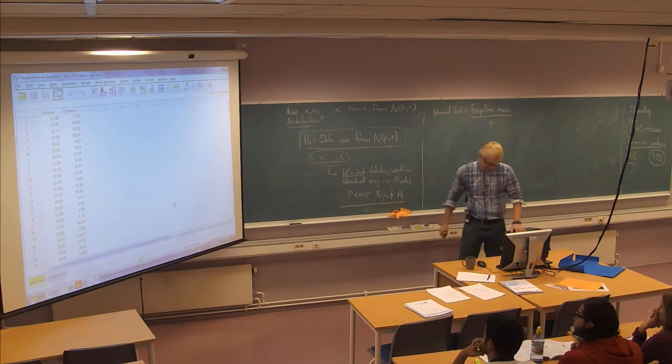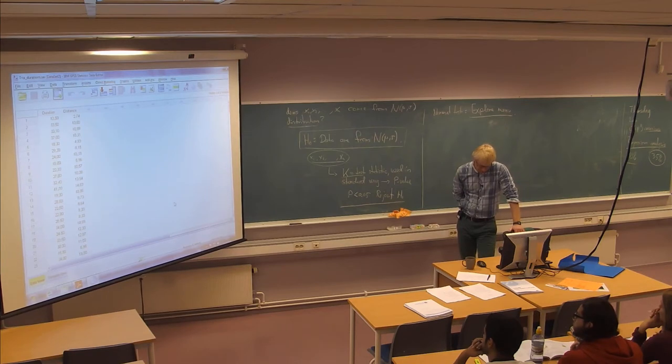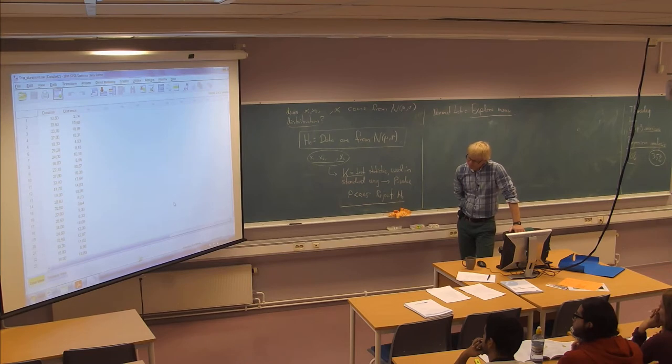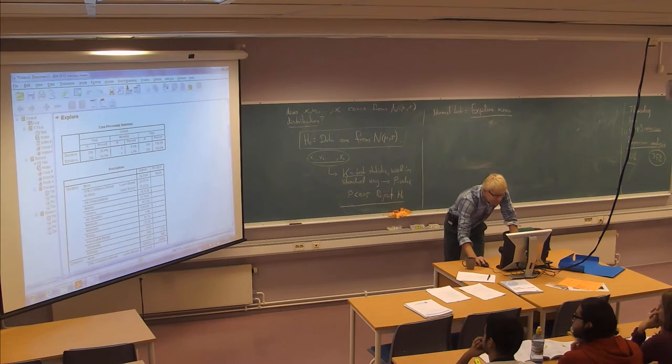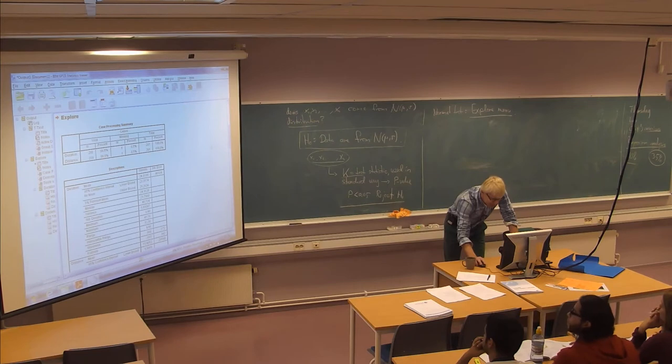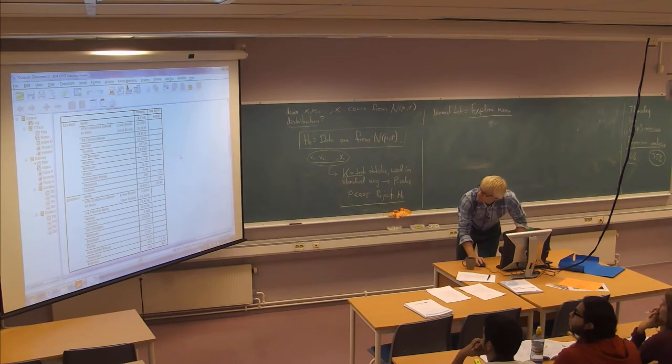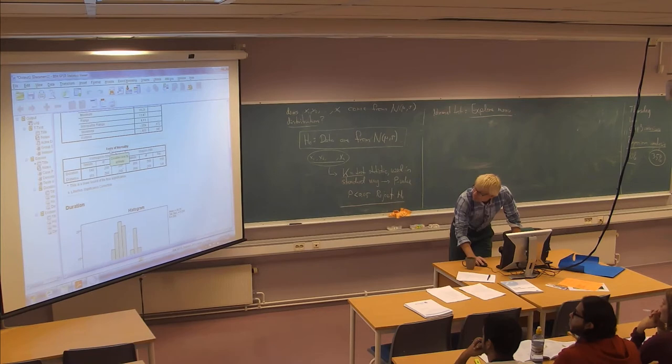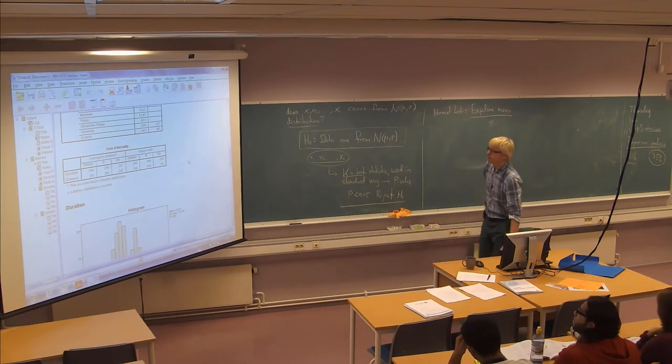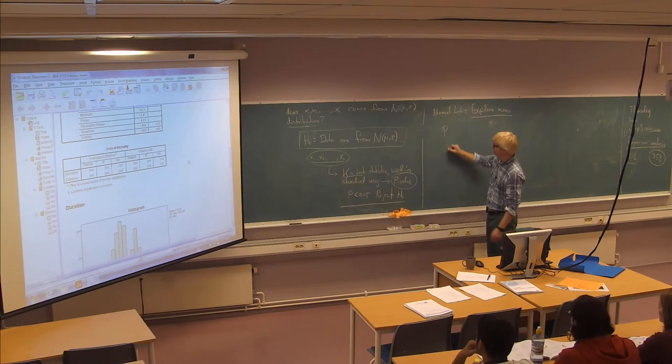So continue and nothing more. Then just wait. I don't know why this takes any time at all, this should be very quick. But anyway here is the typical explorer output for the two variables. This is just a bunch of descriptive figures. But the thing I was looking for now is this here. It says test of normality.